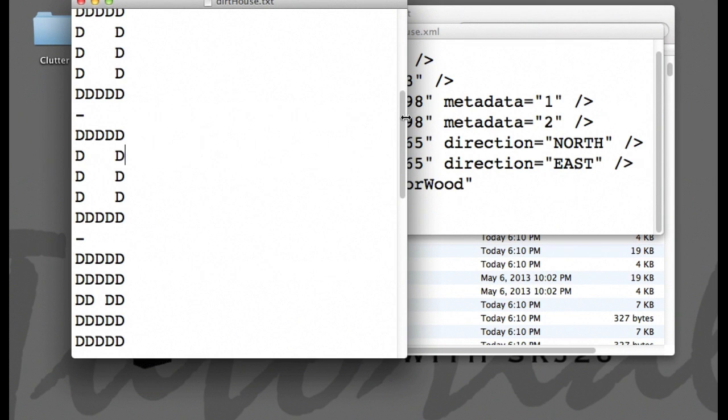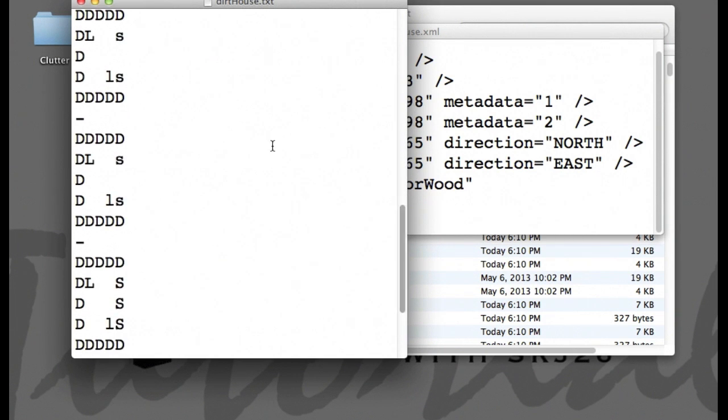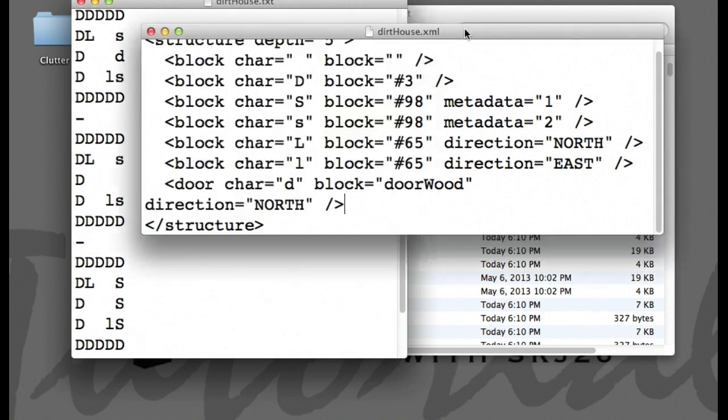And over here I'm going to show you one of the funny things about doors. So this is our first level of our house right here. We only put the D on the first level. It'll automatically generate the first level and then the second level of the door. But you don't want to put it in both, because then it'll get really screwed up. And you'll see in testing what it looks like. But if you only place it in the bottom layer, then the layer right above it will also be given the second half of the door.